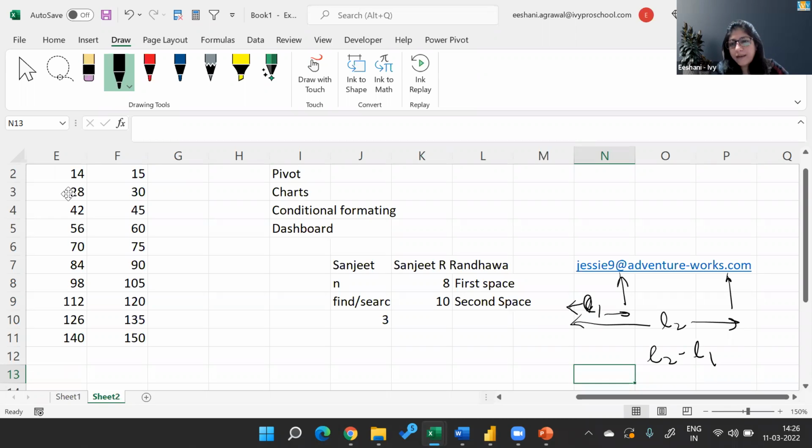Okay, L2 minus L1. And when I do this, another -1 will come, because when you're subtracting the positions of the two delimiters, another extra number comes up.